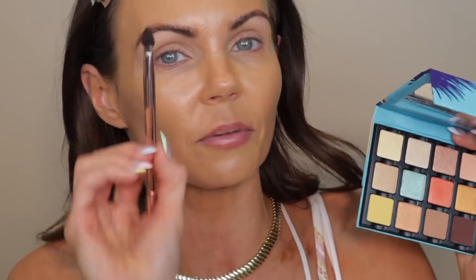So I'm gonna take the fill tip applicator. This one is actually from Huda Beauty. This is the Fender Blender, but you can buy these anywhere. You can buy them on Amazon, you can buy them at CVS, even Walgreens, stuff like that. I'm just gonna grab this shade right here and we're gonna apply this all over the lid.